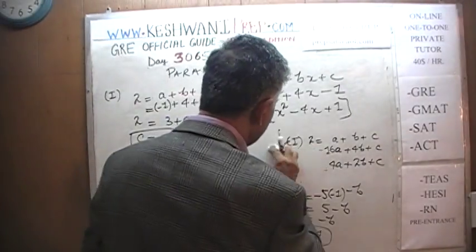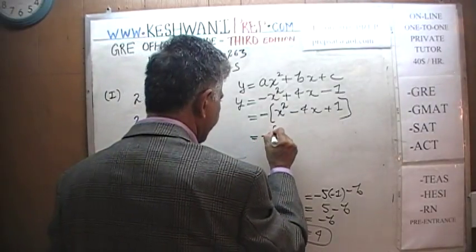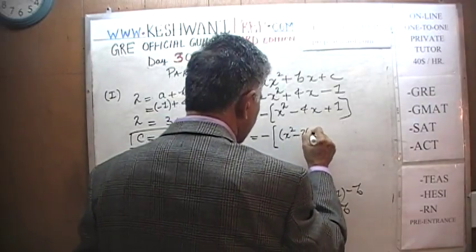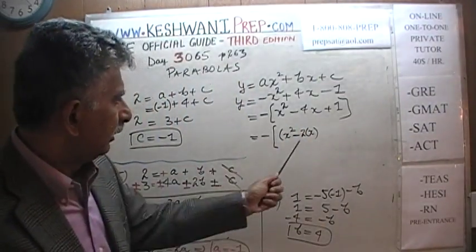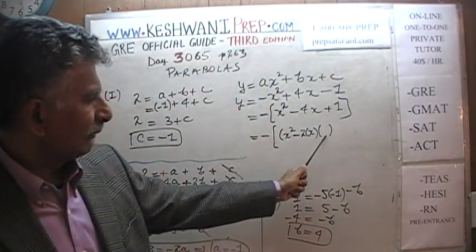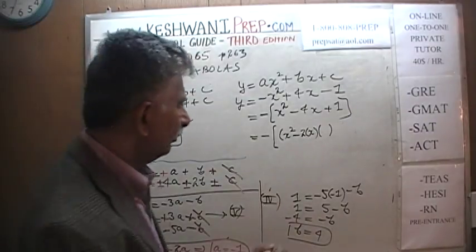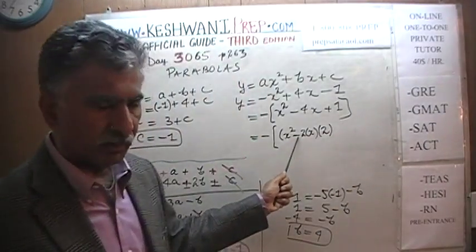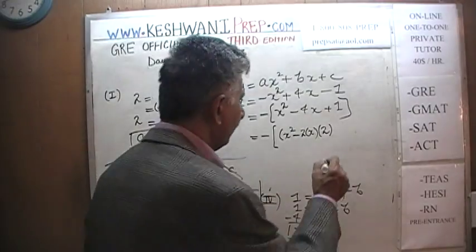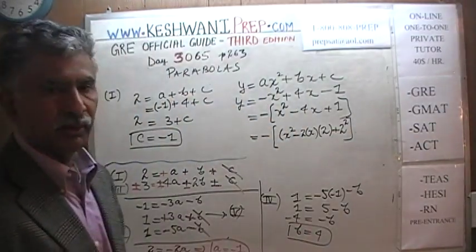Now we're going to complete the square. We need the room, so we can erase all of this. Okay, stay with me in the story. We're almost getting there. We're going to need two parentheses. X squared is right here. Minus 2 times x times what is going to give us negative 4x, because that's what we need here. 2 times x times 2, because we already have a negative in front. Negative 2 times x times 2 is going to give us negative 4x. Plus 2 squared. That's the complete square.